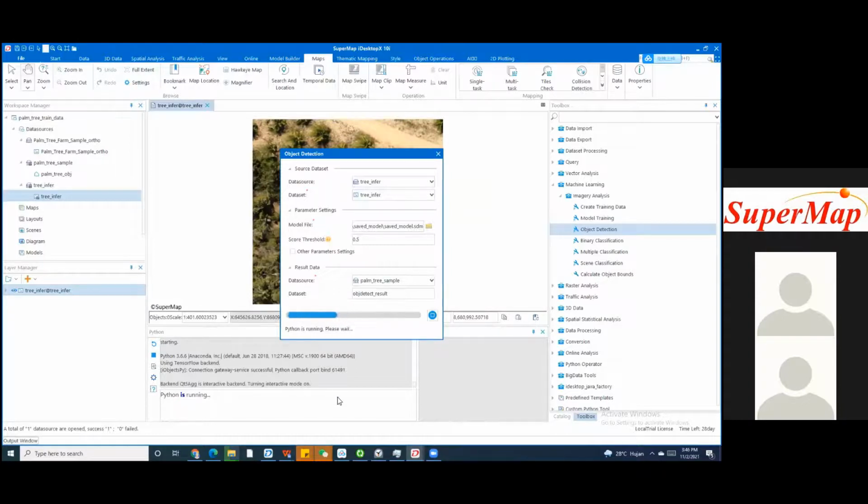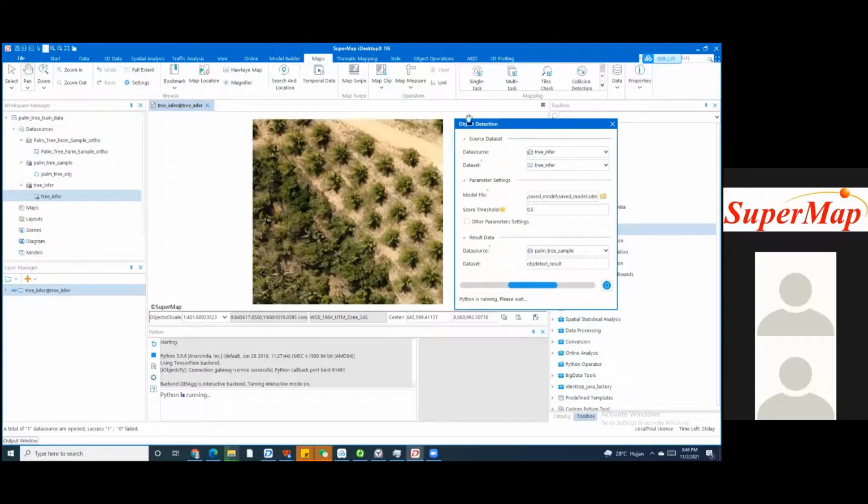Still configuring. I just want to see how fast it is for this image, because it seems this image is not too big. Yeah, it's running. We can wait until it finishes for 100%.